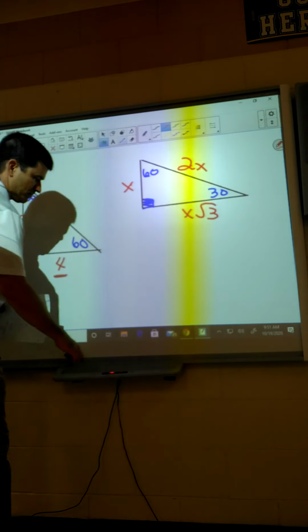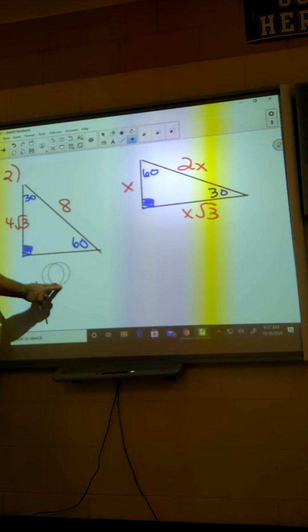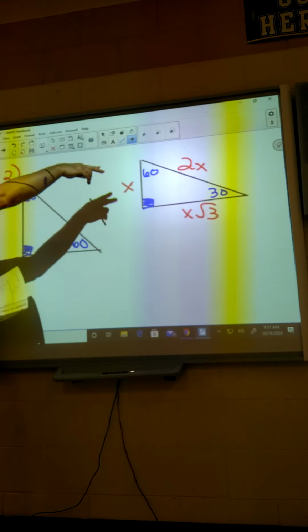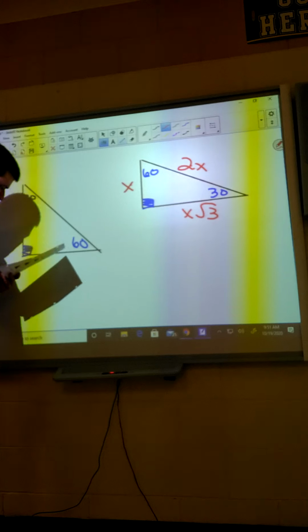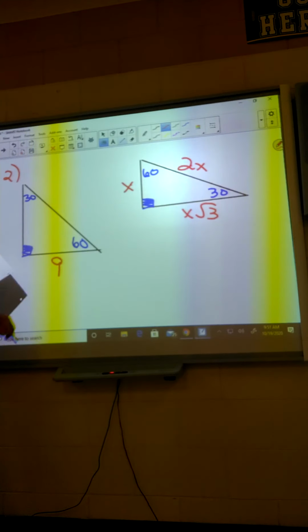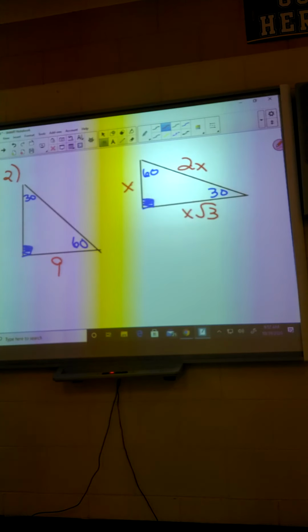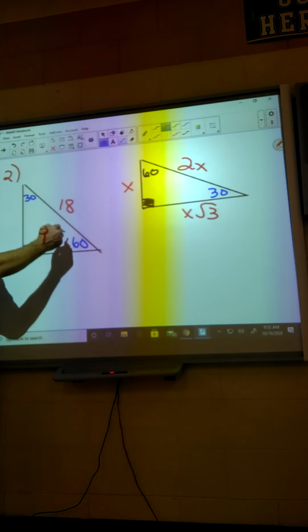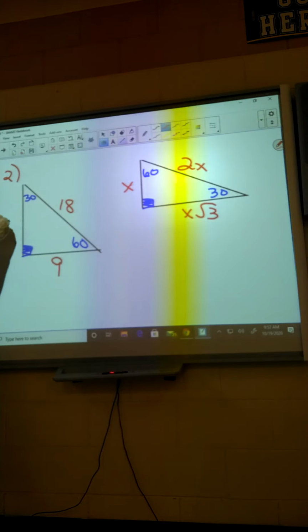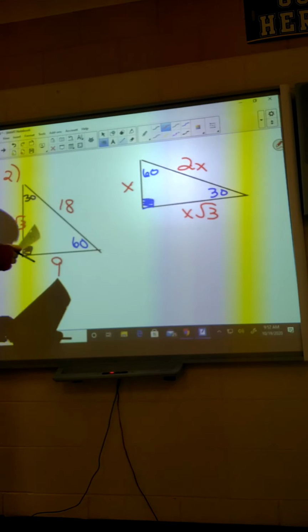All right, let's go to 3. It's mixing me up because their triangle's drawn differently from the way I've been drawing it, but it's okay. All right, they got 30 here. This one is the easiest type. Why? Because they have given us a 30-degree side. So, what's the hypotenuse going to be? 18. Double it, you get 18. What's the 60-degree side going to be? 9. Yeah, 9 root 3. That is the easiest one when they give you the 30. All right, that was number 3.